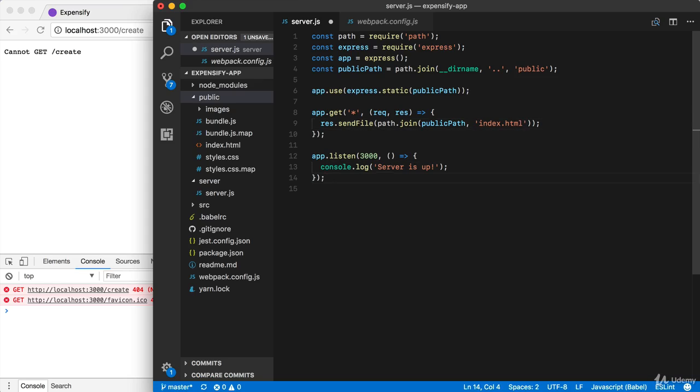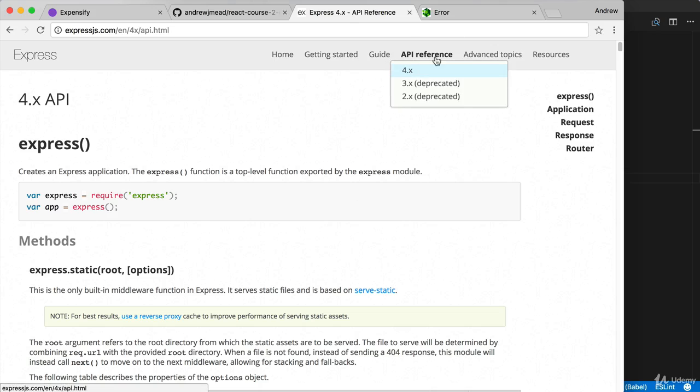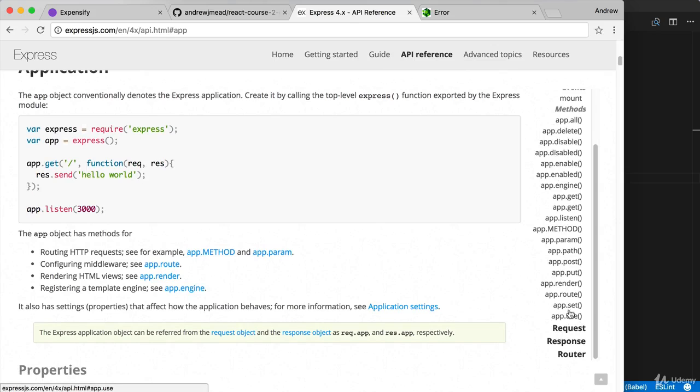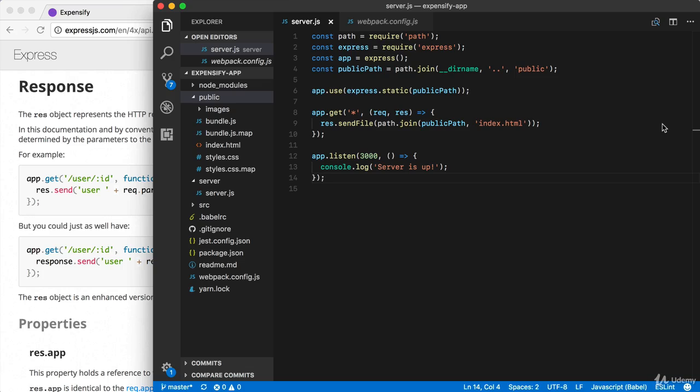I know we glossed over some of the details. If you do want to learn more about any of this, all of this is expanded on in the documentation, and there are a lot of great Express courses out there as well. What we just used right here, you can find over inside of the API reference page. We have application. Down below, we have app.use. We also used response. And on response, we have send file. Just a couple of the methods. Obviously, there are a ton of methods available to you. Express is a gigantic framework.